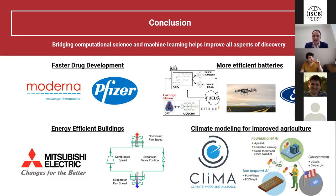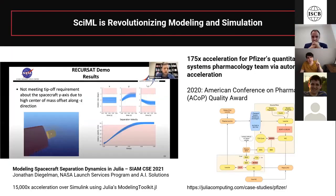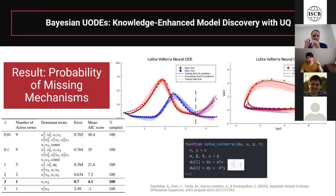Yeah. So the first question is a great question, right? Pumas is one of the softwares that has automated some structural identifiability analysis to tell you whether your parameters are identifiable. And I can tell you in advance that the neural network version will never have identifiable parameters, because what the neural network is giving you is not reasonable parameters. The neural network, remember, is trying to be a stand-in for a missing function.